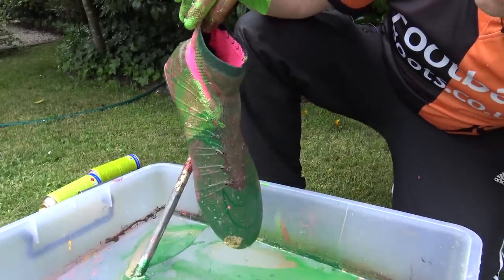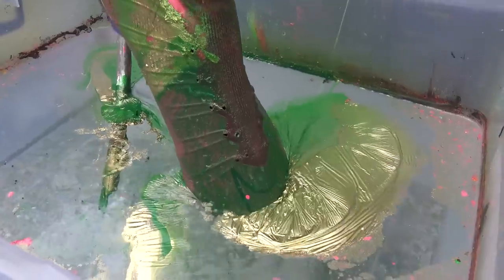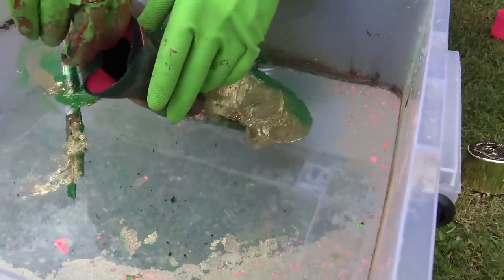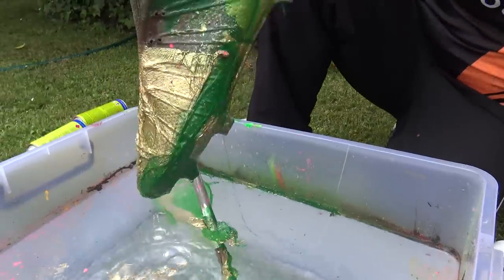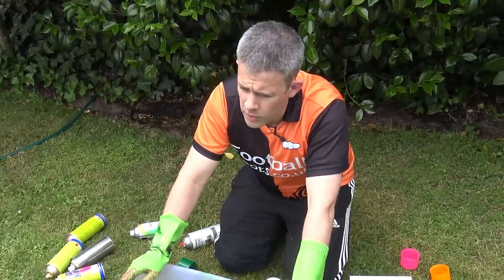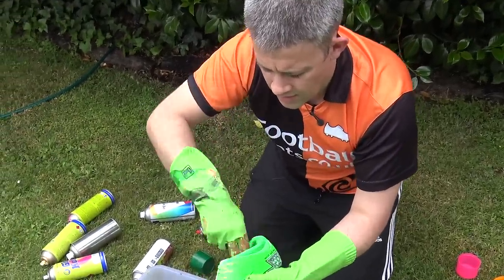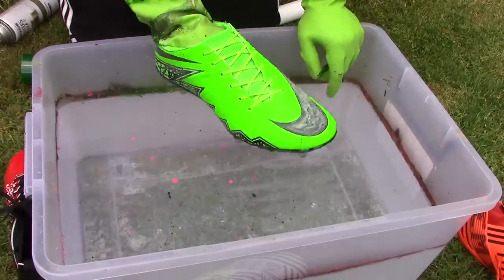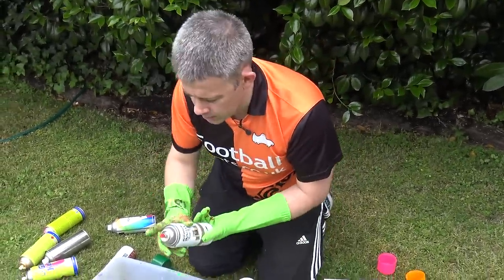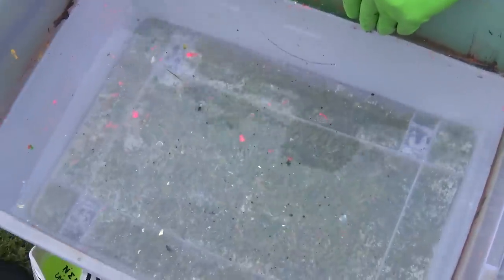Should I go back in for a bit of gold toe, see if we can get it? Let's see what happens. Oh, it floated up! Wasn't expecting that. That's a thick coat — too thick, I think. All right, I want to do one more. I'm going to resort to these hypervenoms and try to turn these into a Neymar golden dream gold one, because the gold is definitely the best. And I feel like if I get it right, it could look really good. Then maybe we could do a gold hydro dip on a real boot. It's going to end up with a little bit of pink splatter to it as well, but that might look kind of cool — I can handle that.